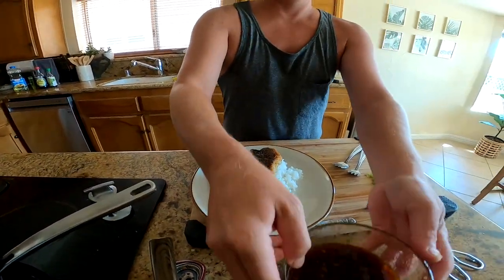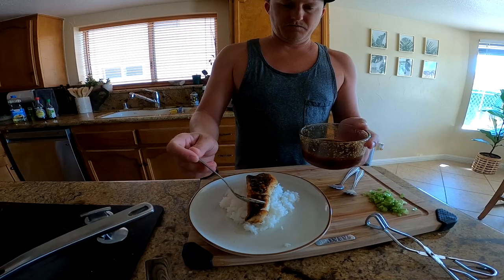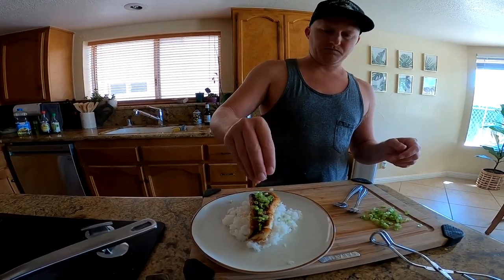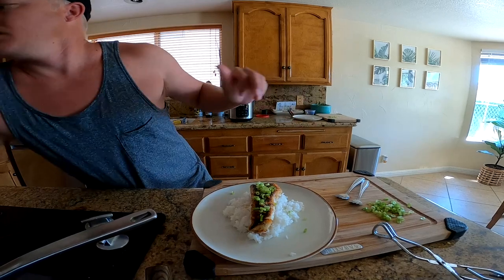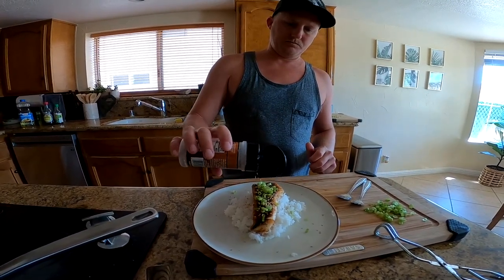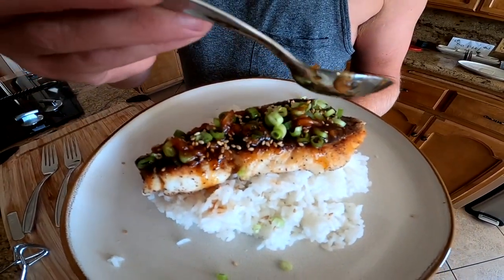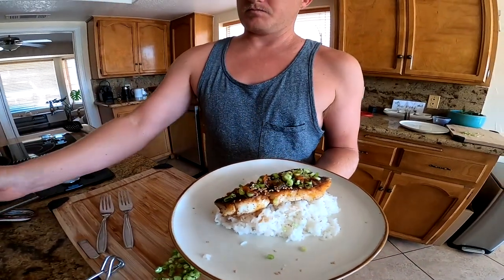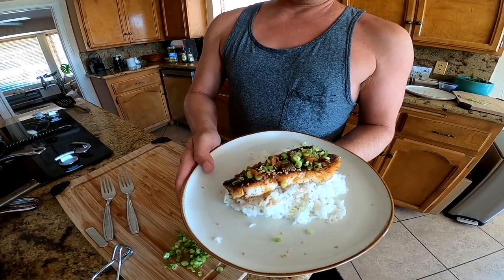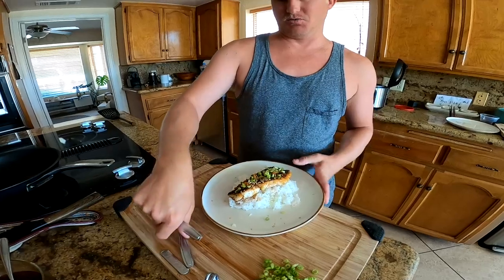There's that. So now we're gonna add this ginger sauce here. Green onion. Sesame seeds. All right, there we have that skin on calico bass from Catalina Island. Looks really good to me. What do you think, Rachel? Looks delicious. Hopefully it tastes as good as it looks. That's the real test.